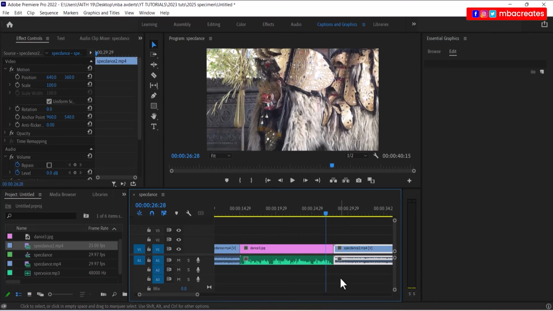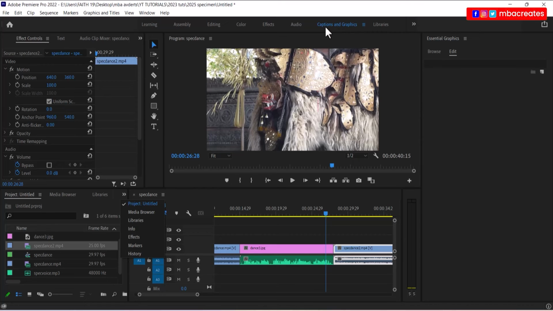Now we need to add our transition. So to do that, we have a side menu here under project bin where you can drop down and see effects. Note that this is available if you are in the captions and graphics mode.